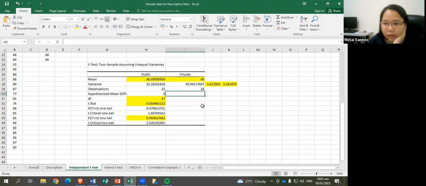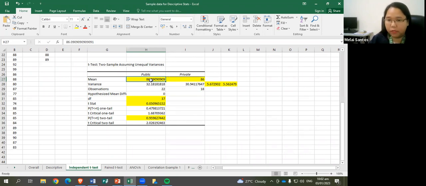Now, what does this mean? What do all these things mean? Mom, they're numbers. We don't care. They just went out. Surprise! It's there. Now, what do they mean? This is the standard general average of all the grades of the public schools and the private schools. Now, this one is the variance, the standard deviation. Again, the standard deviation is the dispersion of the data. The degrees of freedom, let's not work on that. And then the t-stats, they're just important. But the most important part here is this one, the two-tail value, the p value, which is 0.960.